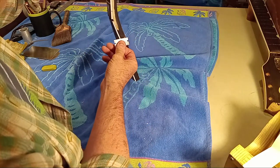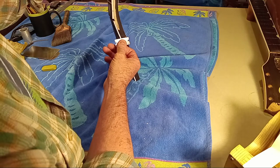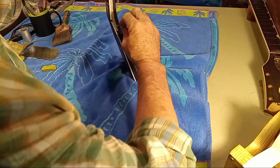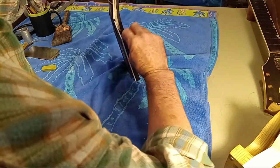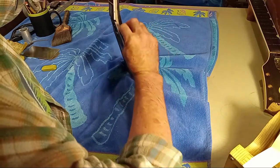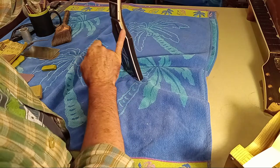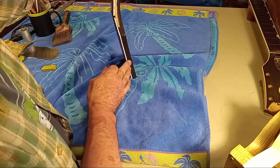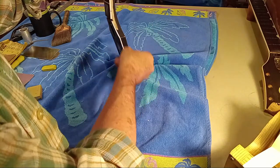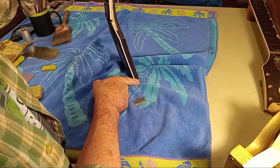It all depends on your finished line. And I'm looking at that, and I'm going to tell myself, I think it's okay to leave that little bit, but I'm going to hit it just once. And I'm keeping it cocked over on an angle, because I know if I start scraping up here at the top, I'm going to lose the profile of that binding. And I don't want to start scraping and trying to transition into that. Why? Because that was never my intention anyway. I know to leave that alone.